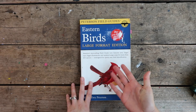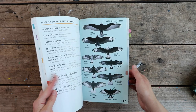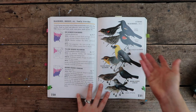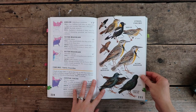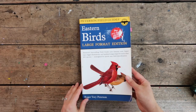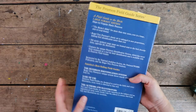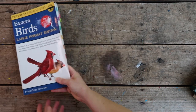This one right here I use the most for my bird reference. I love it because it is illustrated, but it's rendered in a way that's very detailed, or detailed enough but not too detailed. I do tend to go back to the same birds over and over, so for some reason this has always been my go-to. And I wish I had the price tag on here, but I don't. But I know I got it for cheap because I never want to pay too much. So there's that one.